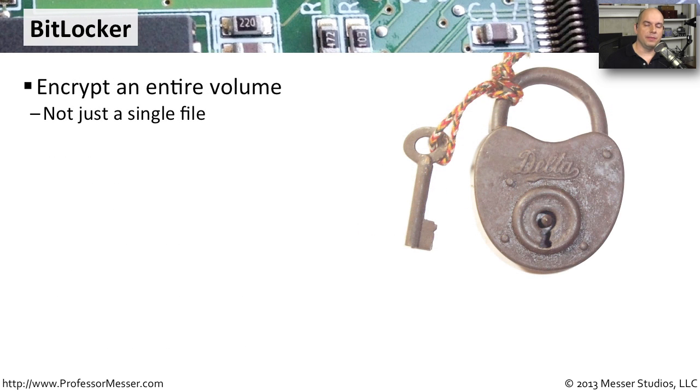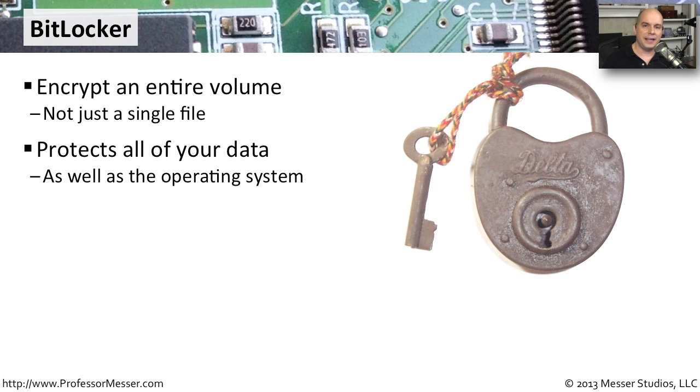If you're looking at some of the higher end versions of Windows Vista and Windows 7, you may see a feature called BitLocker. BitLocker allows you to encrypt entire volumes of data so that not just a single file is encrypted, the entire operating system and every single one of your files would be encrypted. It protects everything on the computer. That way, if you have a laptop and it's stolen or lost, you can feel comfortable knowing that although the laptop is gone, the data that was on the laptop is completely safe.